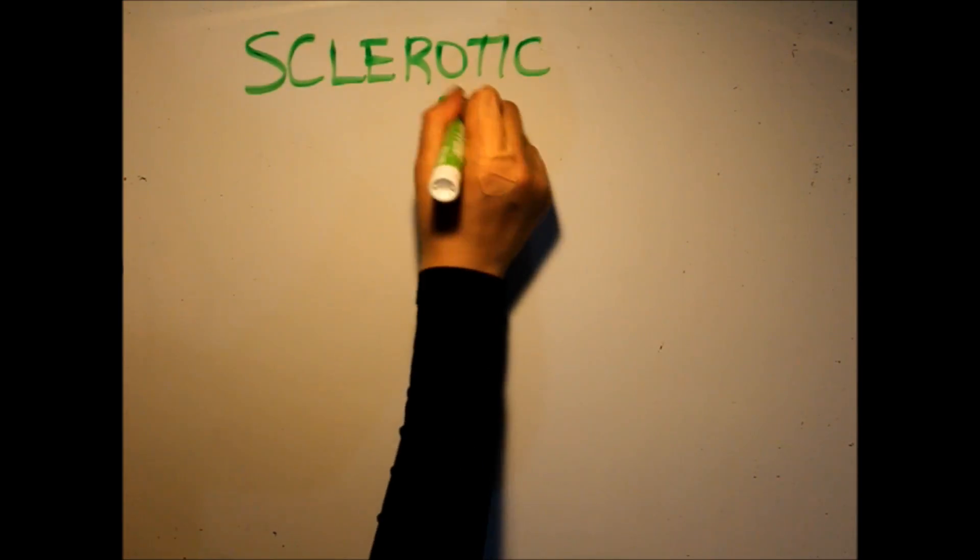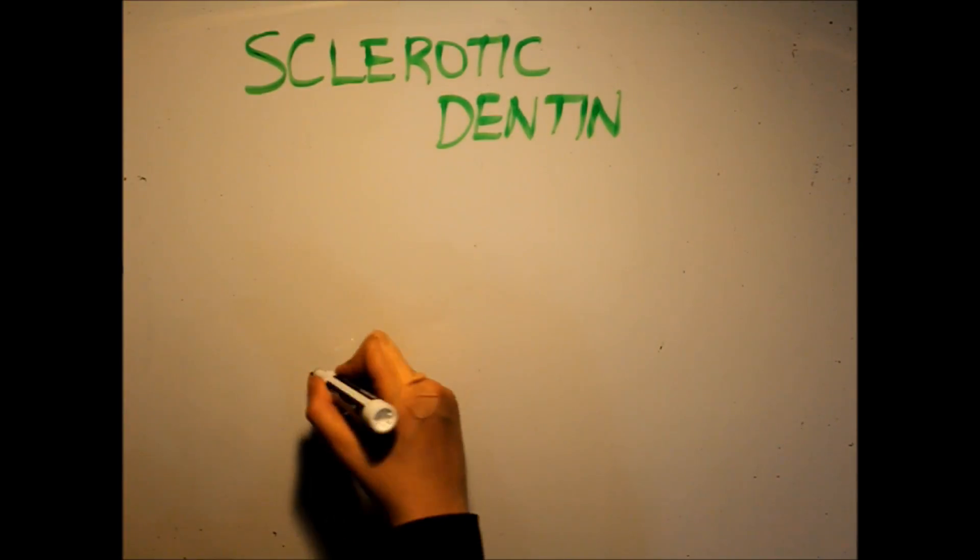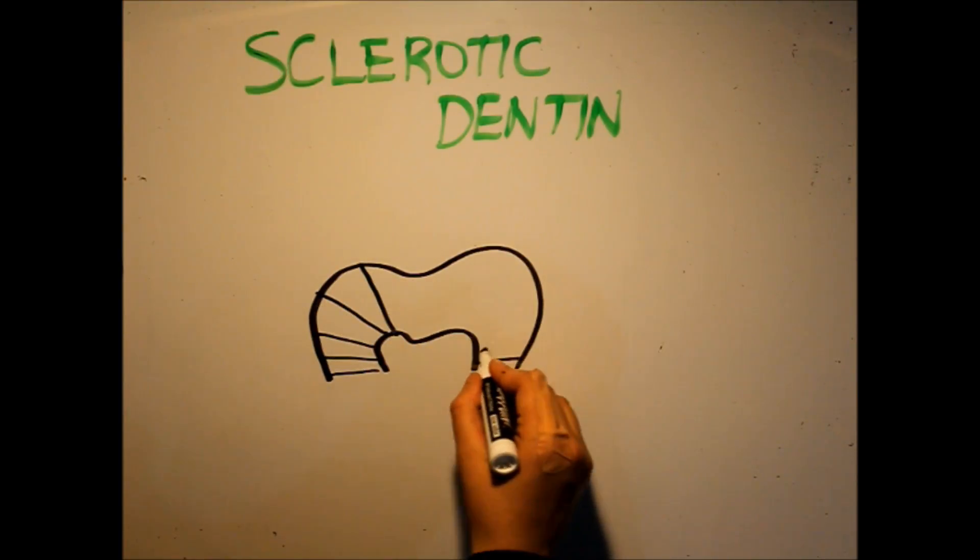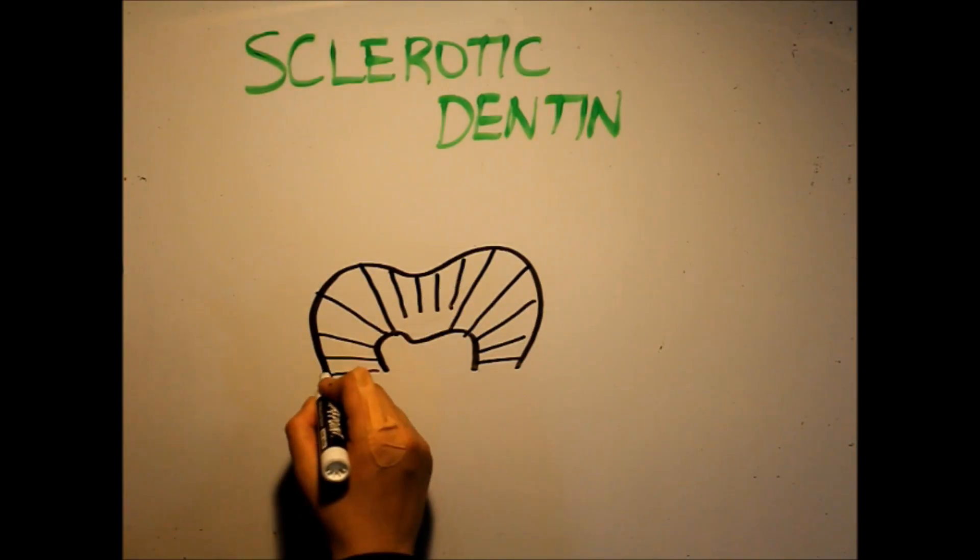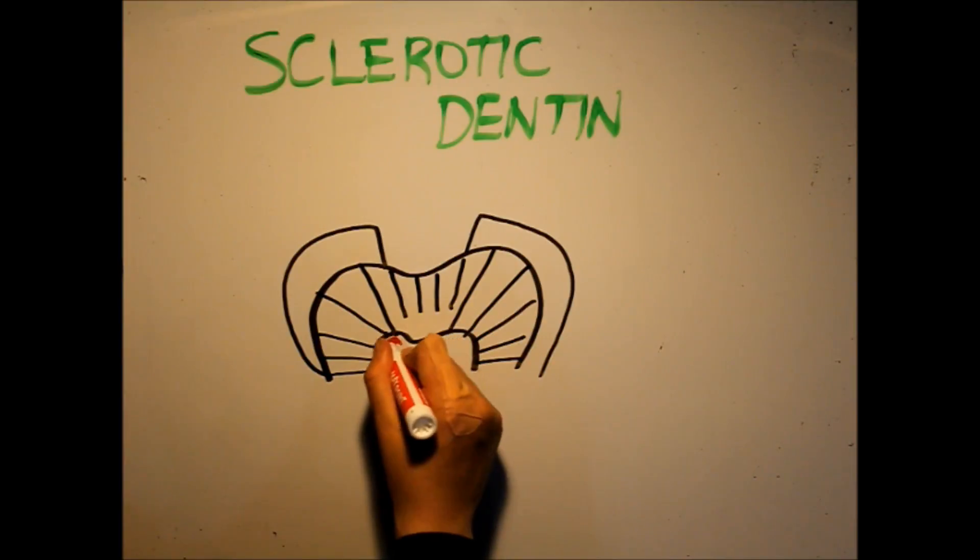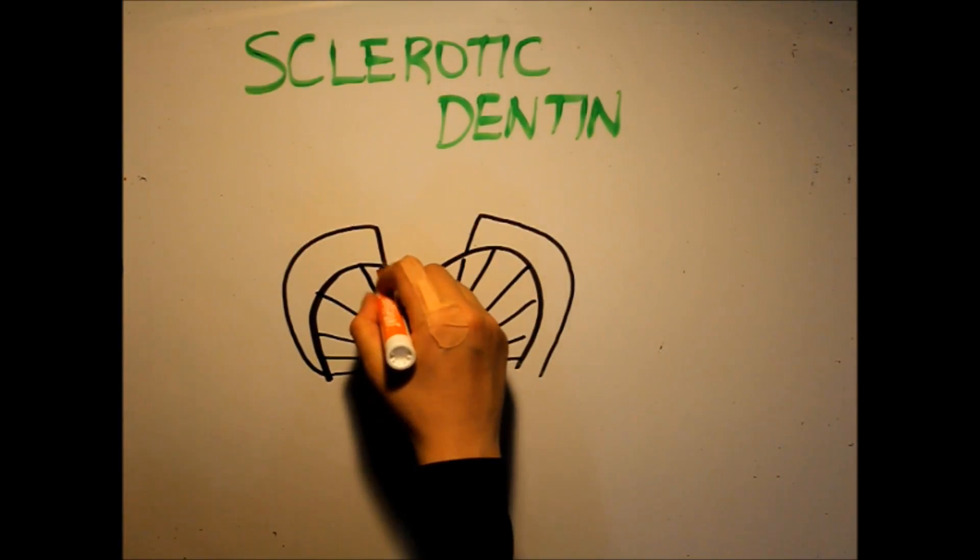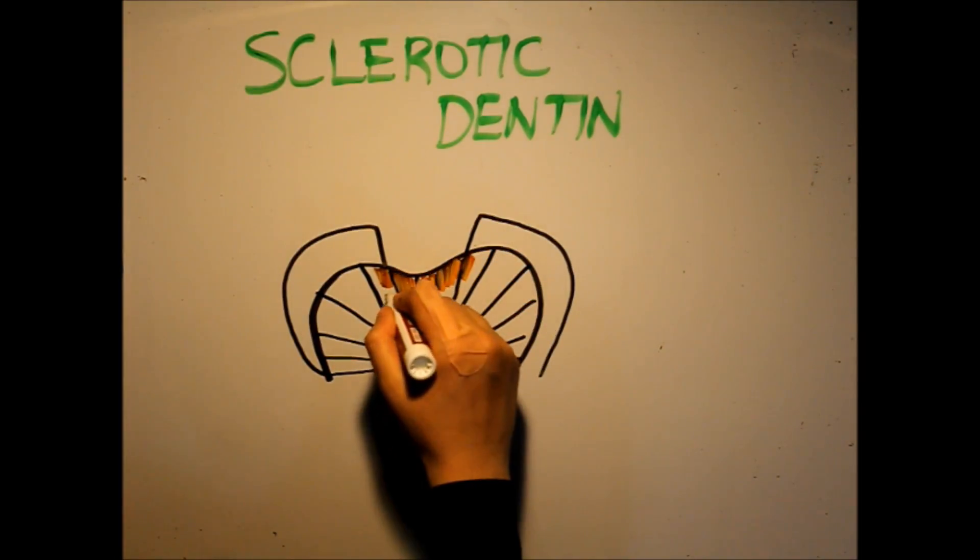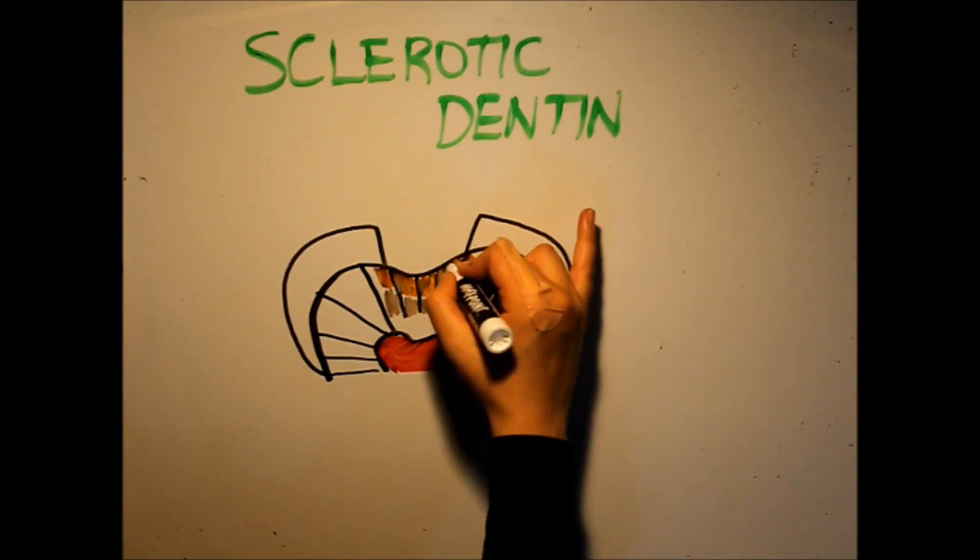What if the damage is so strong and chronic that the odontoblastic processes retract or even die? This will leave empty dentinal tubules known as dead tracts, which appear as dark areas in the ground section of the tooth. With time, these tracts can become completely filled with minerals, causing them to appear white in ground sections. The dentin in those tracts is called sclerotic dentin and appears translucent due to the calcification of the dentinal tubules. This is not all bad, as sclerotic dentin seals off the dentinal tubules and prevents bacteria from entering the pulp cavity.